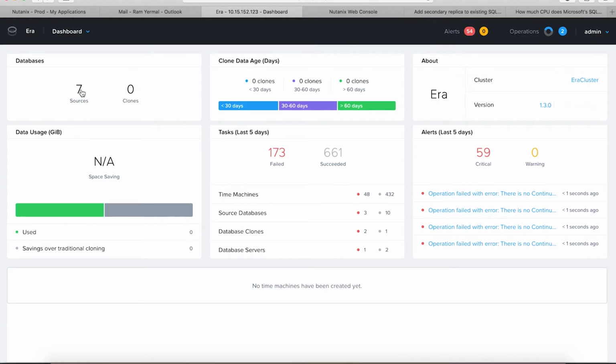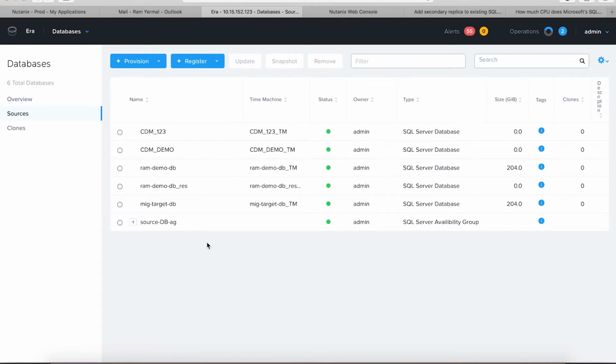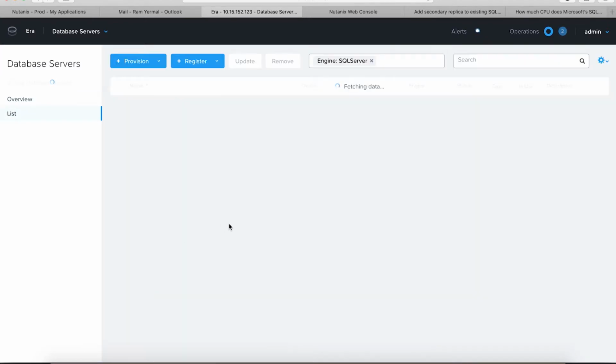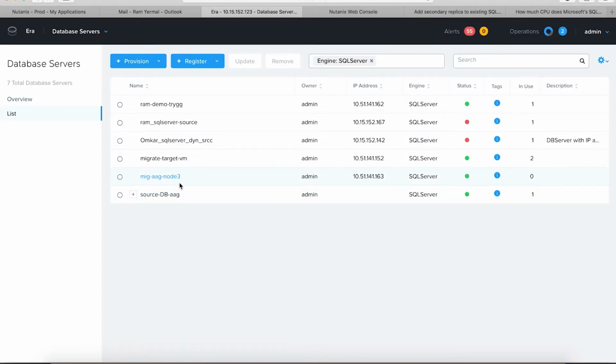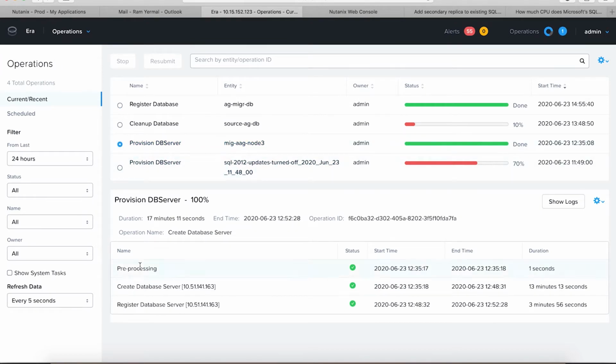This is the AAG UI, and if I go to the new sources, what I have done, as part of adding this new node, is create or provision a new single instance SQL Server. In a typical environment, every organization today takes close to 4 to 7 days to provision a DB server. So I have provisioned a DB server named MIG AAG Node 3, and this provisioning was done through AAG. If you look here, the time it took to provision this new MIG AAG Node 3 server is around 17 minutes.